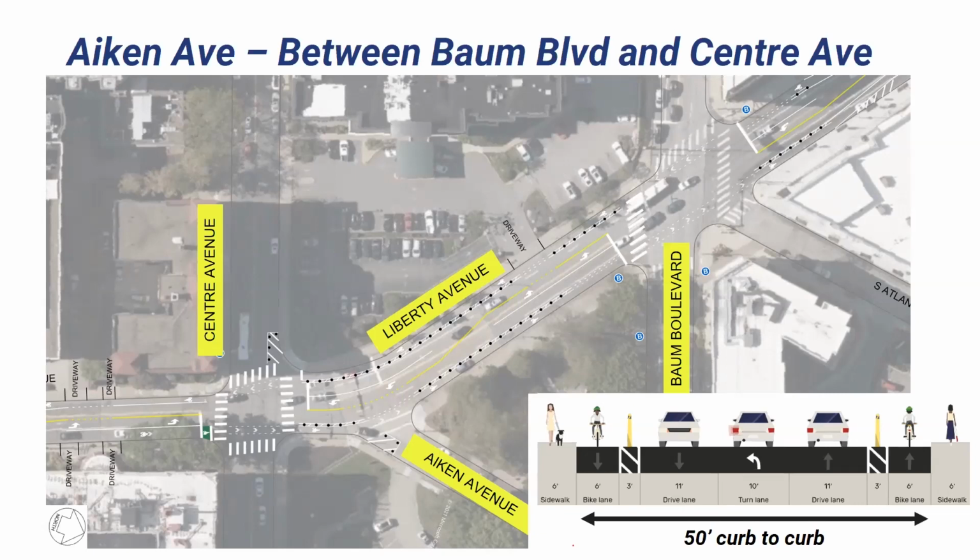I guess I am pretty disappointed to see in this diagram that we're seeing on the screen right now, the lane disappearing at Aiken and Center. I think that's going to be a really dangerous conflict for biking through there. Everything else about this project seems pretty good, and that still seems like it's going to be a very tense and scary spot. So I'd like to hear about what other options you considered to not have that lane disappear at that choke point.